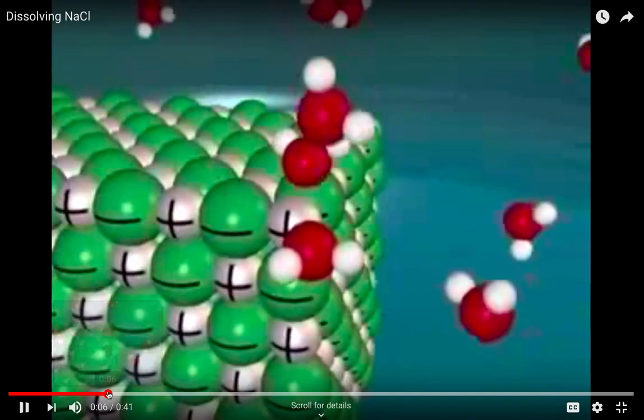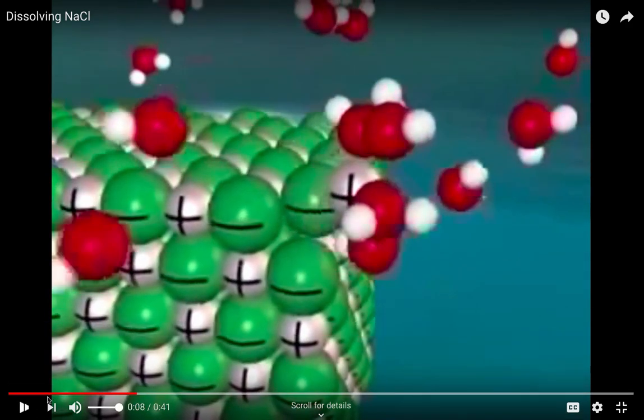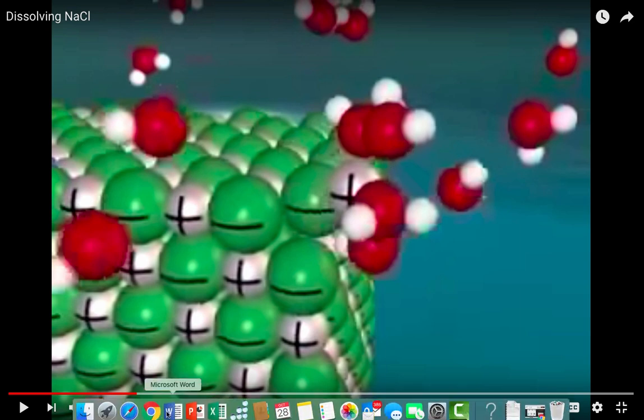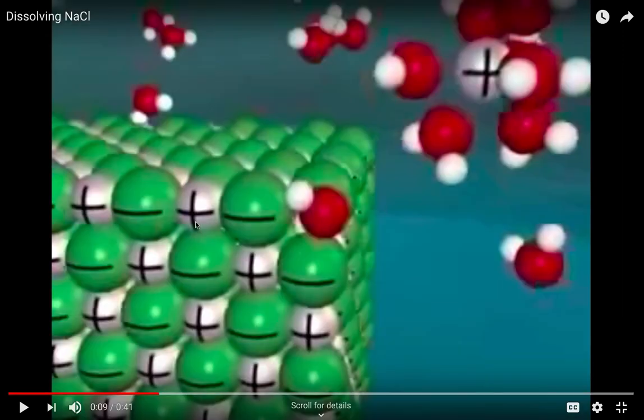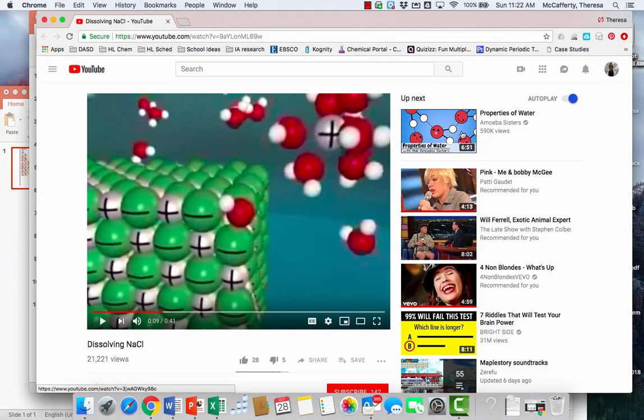Okay. The more important thing to note here is not that it makes what they call a hydration shell, but that when we dissolve these particles, when salt is put in solution, I have now these ions that are free to move. Okay, that's the point that's being made there.